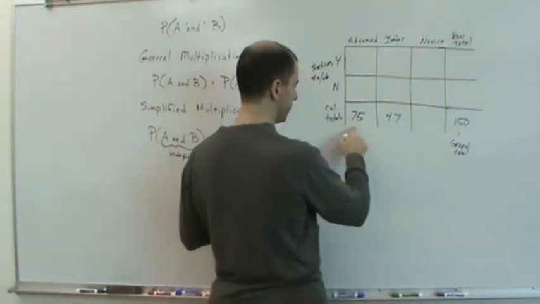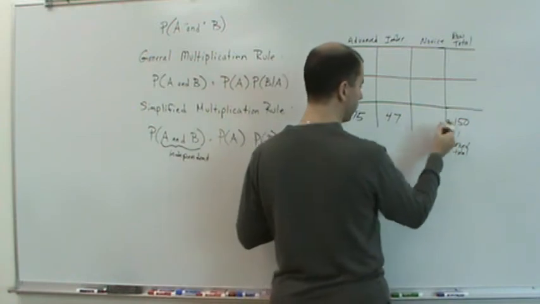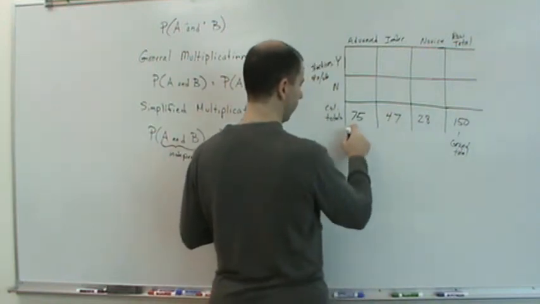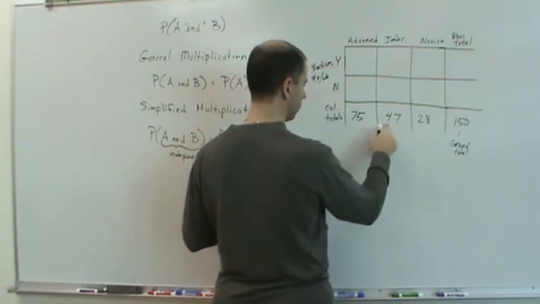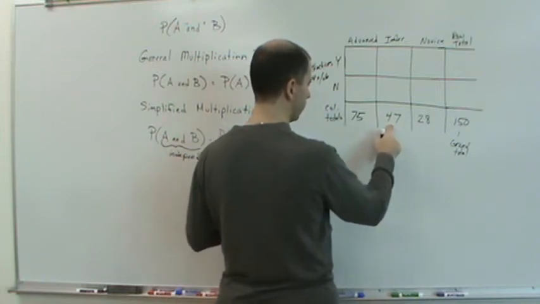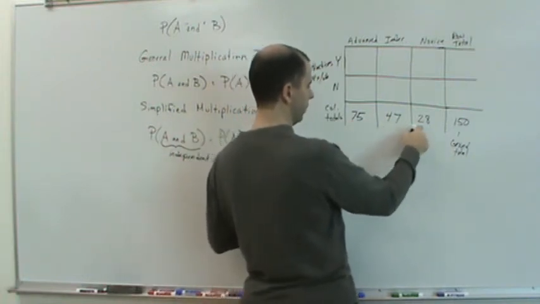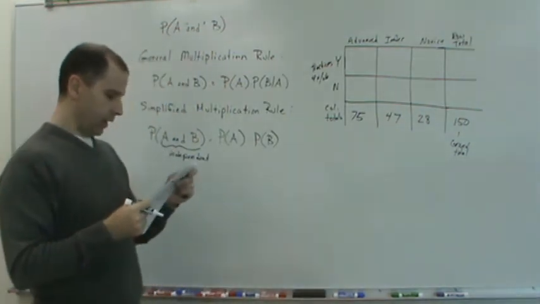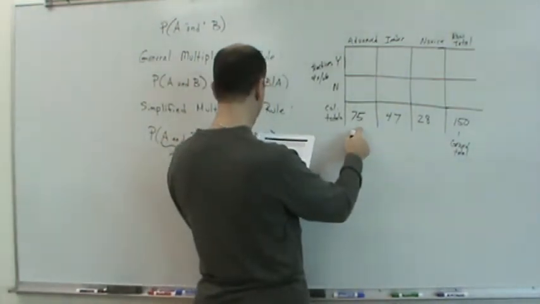So what does that give us? That gives us 75, 122, right? So then 122, that'll give us 28. So let's make sure this adds up. So 75, 122, that's right. So 70, 110, 130, 145, 150. Okay, good. So now, 40 of the advanced swimmers practice 4 times a week.